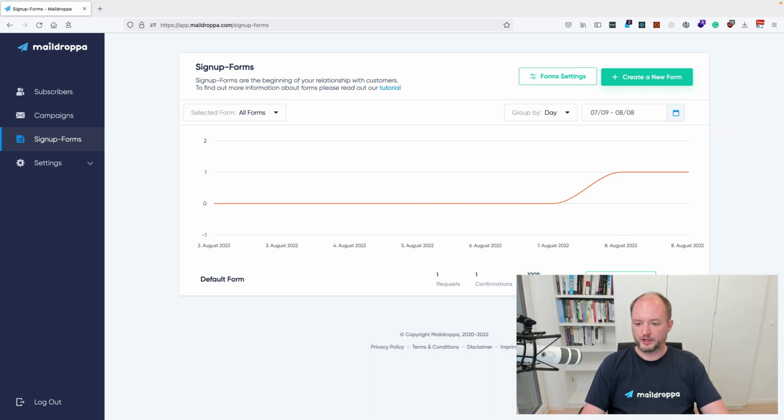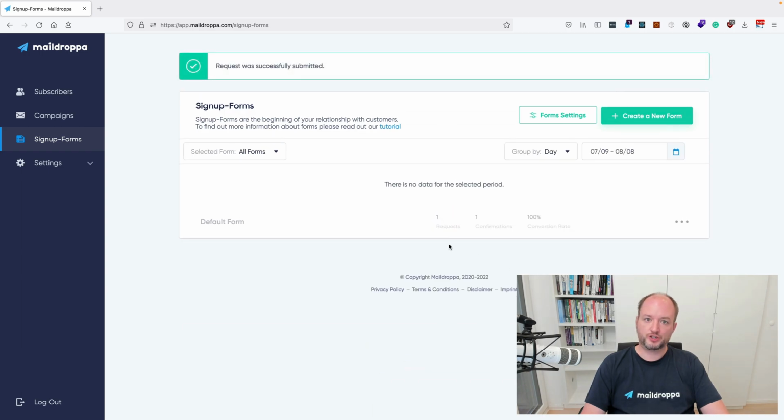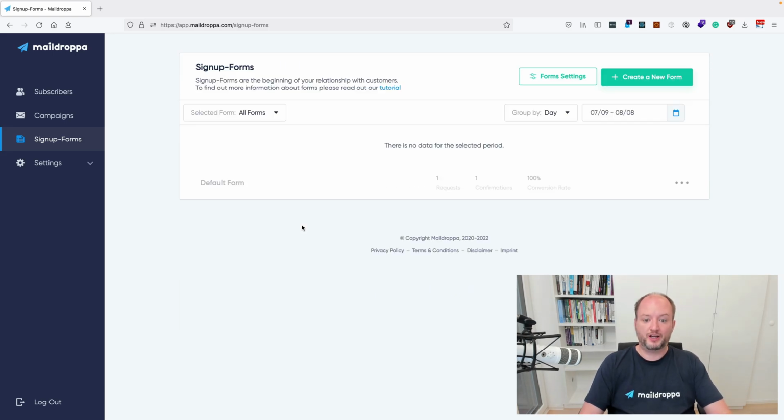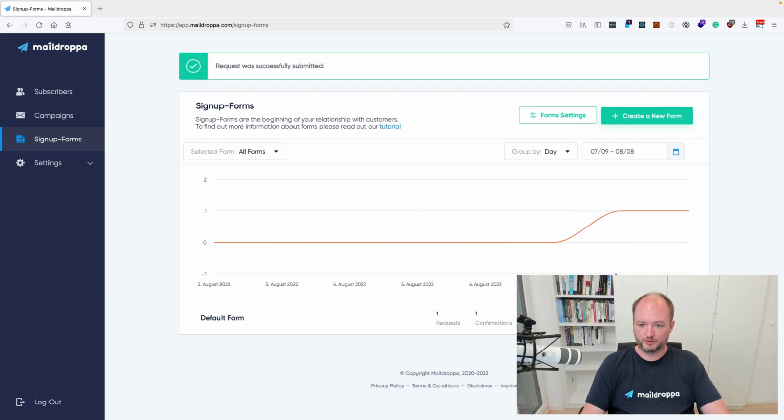Okay. So by the way, here we can deactivate a form, which is most probably most useful for the default form because you will get it by default. And so you may want to deactivate it if you don't want to use it. Or maybe you use it initially, but then at some point you decide to create your own form. And maybe you shared the link somewhere, but you don't want people to use it further, because the default form has just the first name and email. Later, you might have created a form with many more fields, and that would be a good use case to deactivate the form. And should you change your mind, you can activate it again anytime, right?